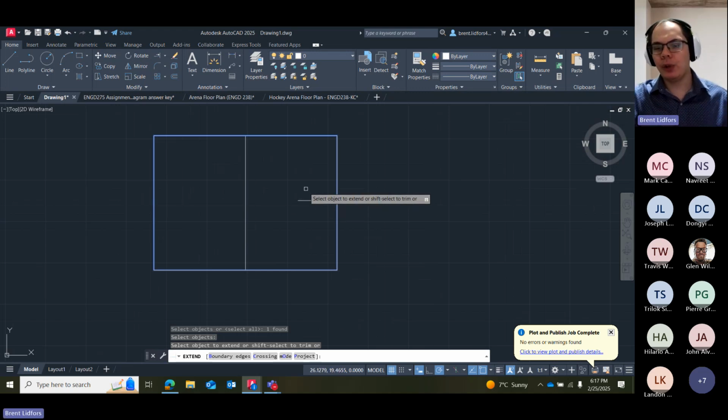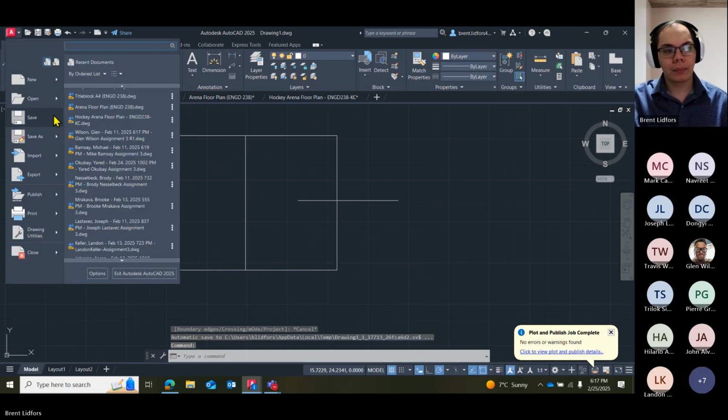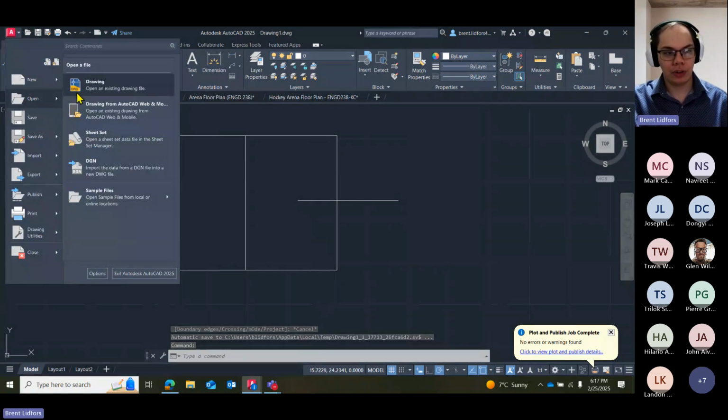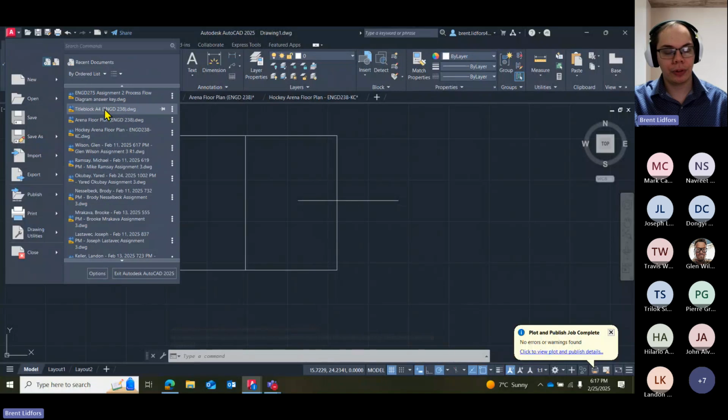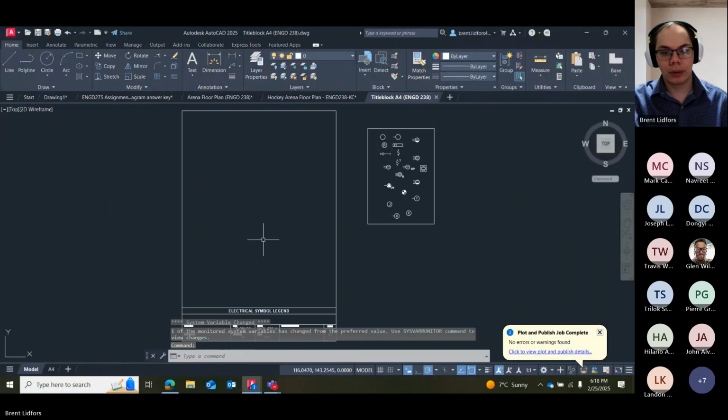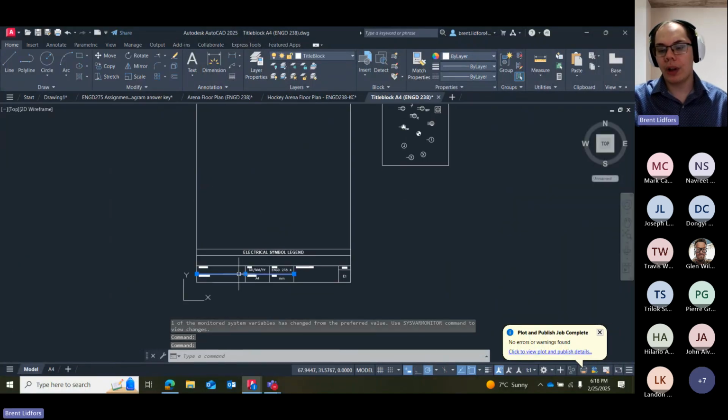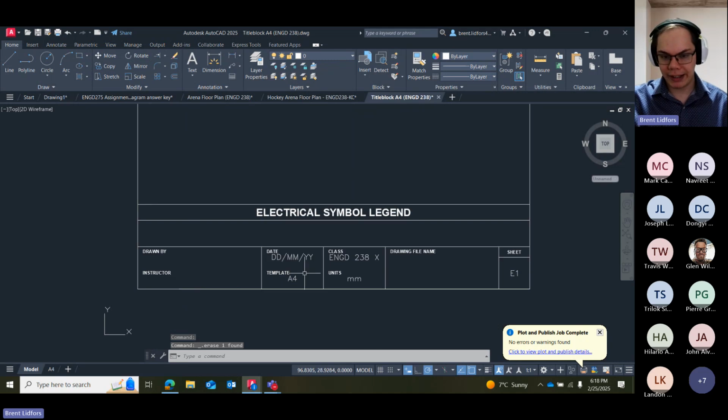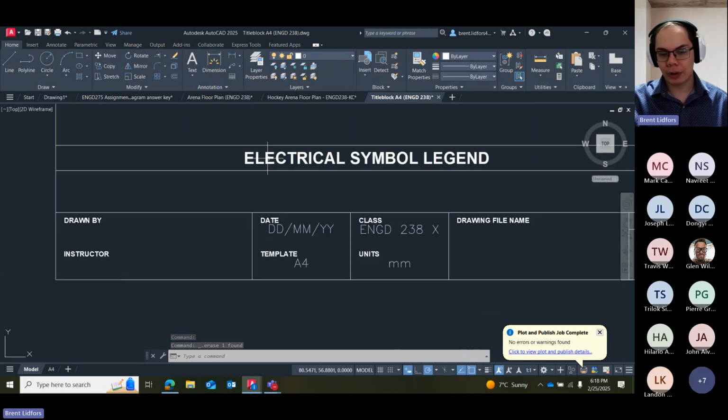Okay. So this might be kind of useful in things like when you're doing your title block. If I go back to, I think I have it in my recents here. So if I were to kind of draw this title block and I was kind of dividing it up here, and I made these boxes and I just want to split this in half, maybe I use the midpoint here on this title block and I kind of drag it across.